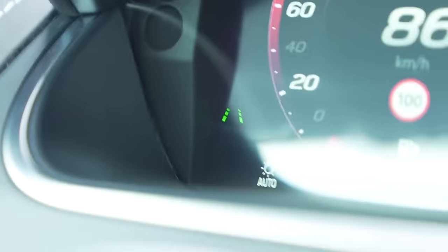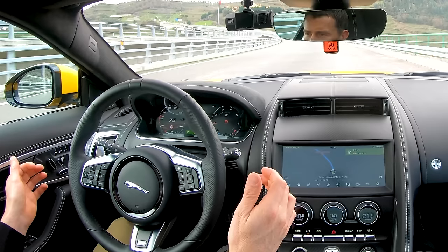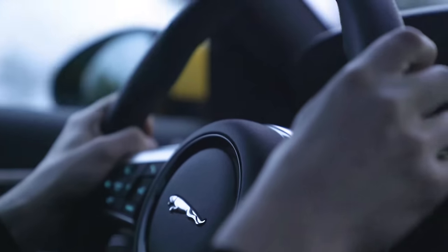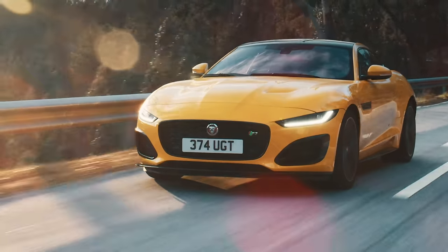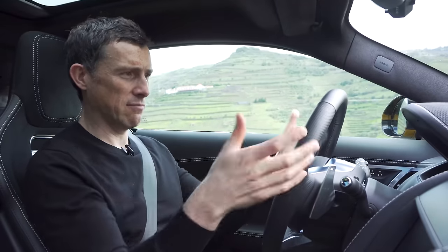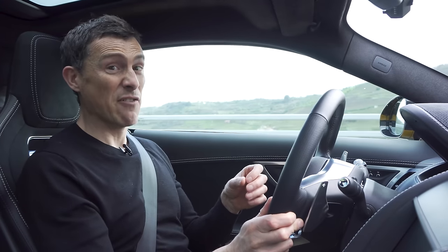What is the point of having cruise control in Europe that doesn't keep a safe distance from the car in front? It's just useless. This car does have lane-keeping assist, so it will keep me in lane - it sort of tries to get you back into lane. It's actually quite appropriate: this car is a Jaguar, and a bit like a cat, you can't fully trust it to have your back. I wish it had the full cruise control system you get on most premium cars now - it's really odd that this is supposed to be the new F-Type and you cannot get that system on it. It actually shows you it's just a heavily reworked version of the old F-Type.